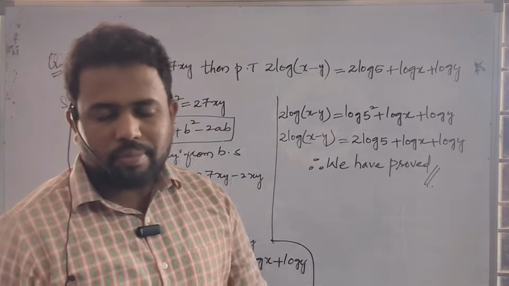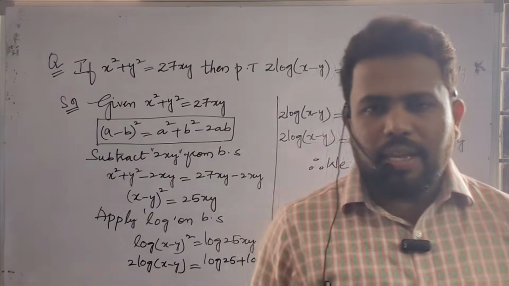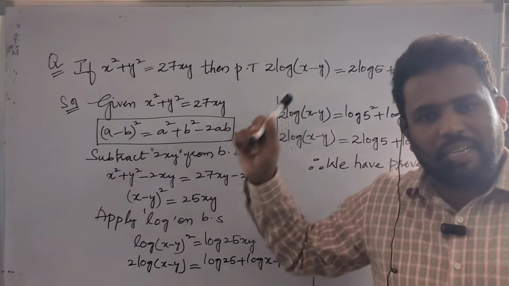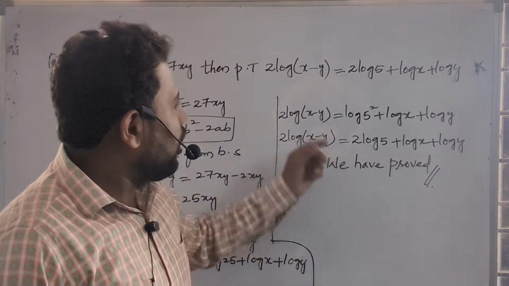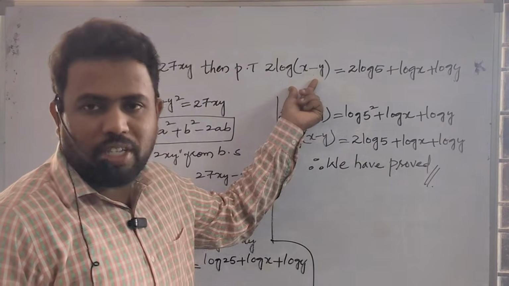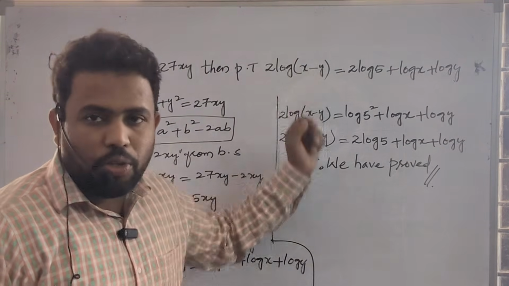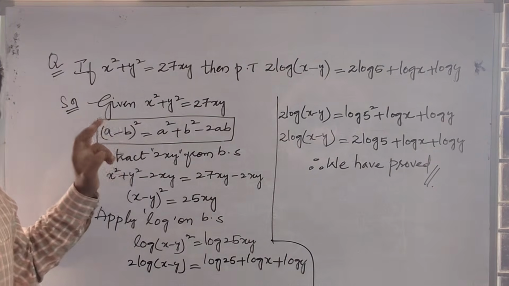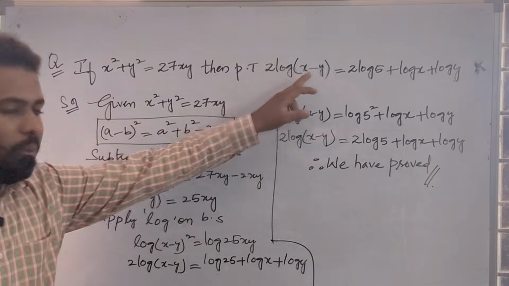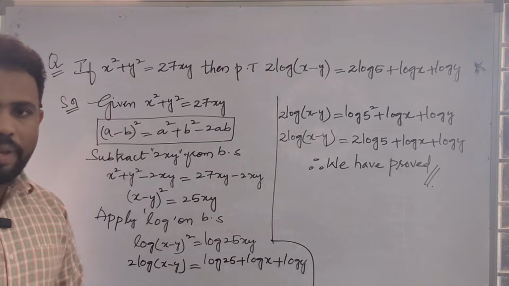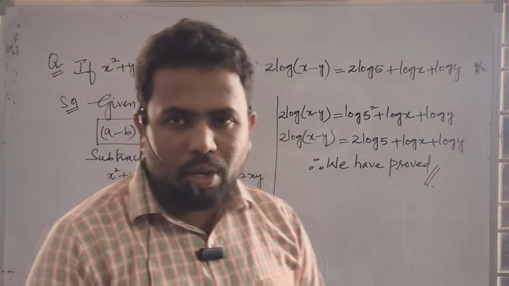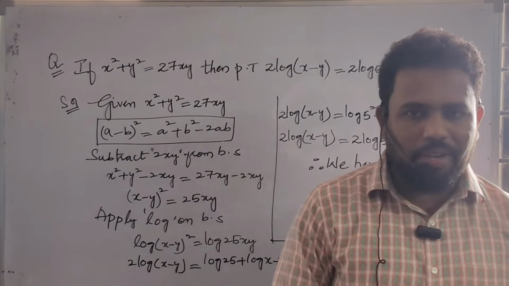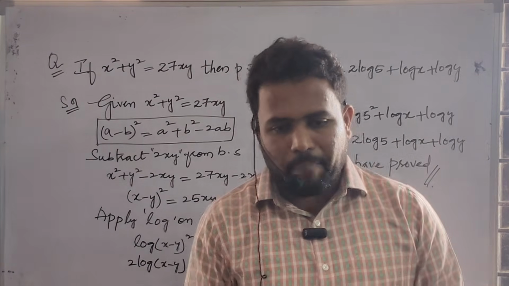Clear? So this is a very important question. This type of question is asked many times. Either you will get minus here, or else you get plus here. If it is minus, you have to take the help of the (a minus b) whole square formula, a basic algebraic identity. If it is plus here, you are going to use (a plus b) whole square. So this is one of the most repeated topics from the real numbers chapter, a very important topic.